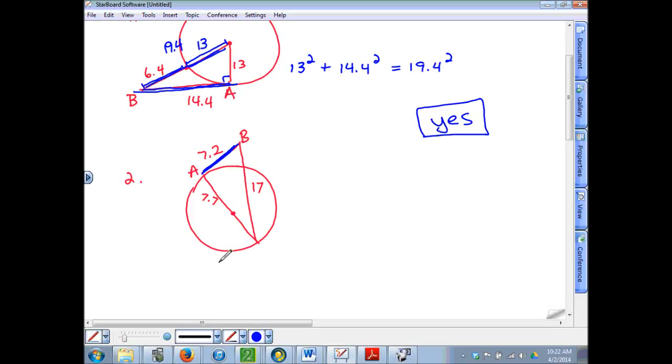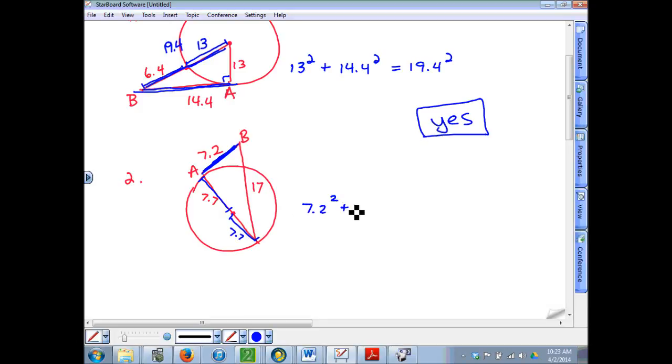A lot of students are having trouble figuring out the A, the B, and the C of the Pythagorean theorem. Which one's the hypotenuse? C. But which one on this triangle? 17. This is the hypotenuse right here. So we have to figure out is 7.2 squared plus, you guys be careful, 7.7 is only the length from there to there. That's the radius. What's the entire length of that bottom side of the triangle? There's another 7.7 here, so it's 15.4.